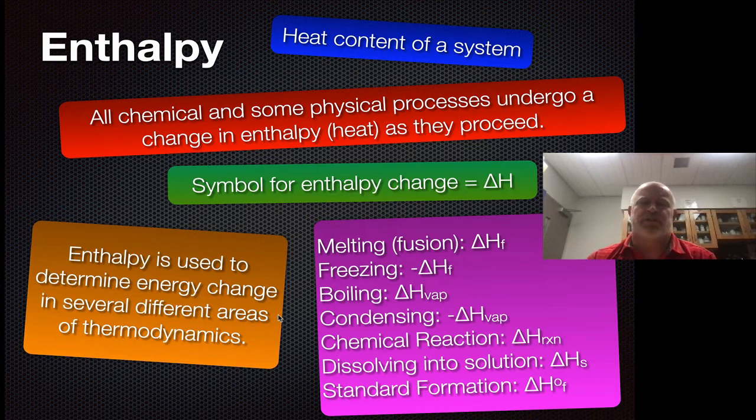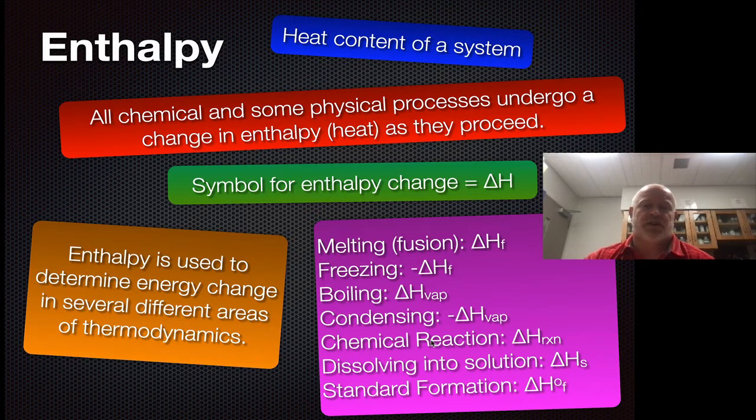When we work with enthalpy, we actually have it across lots of different things. So here in the pink box, we're talking about all the different ways enthalpy can change in the chemistry world. We can have fusion, which is just the melting process. We can have freezing, we can have boiling, we can have condensing. They're all just heat changes, but we use a different subscript for the different things or a different sign to represent what is happening for that enthalpy change, okay?